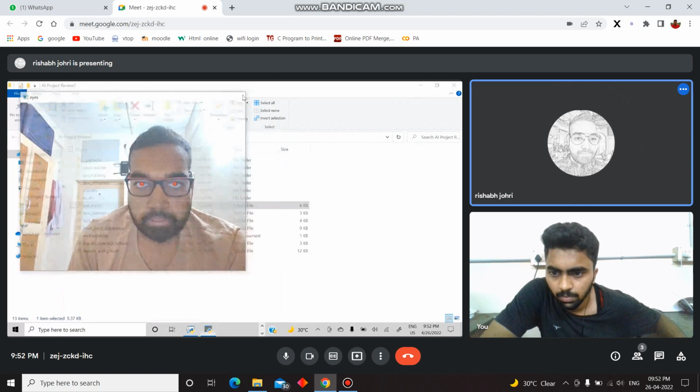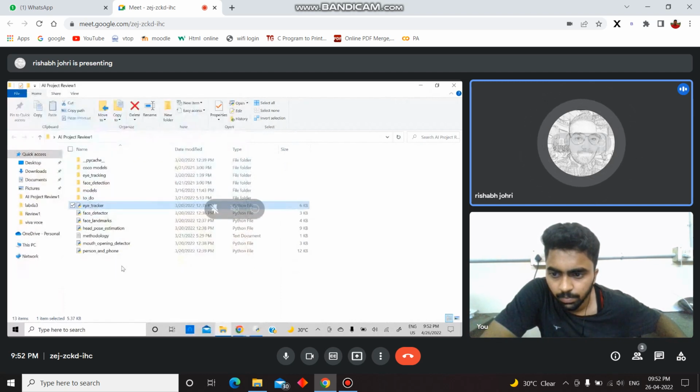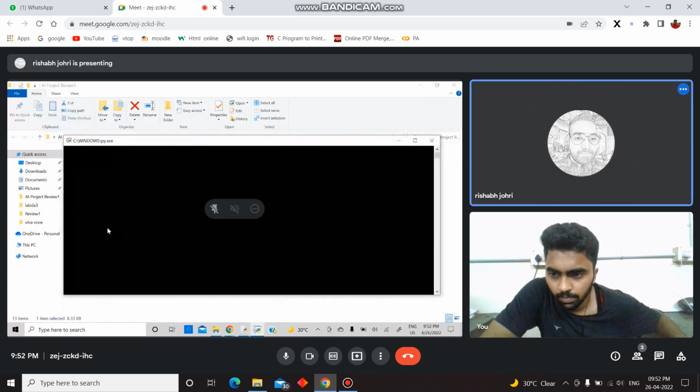And moving on, the third module that I have implemented here is head pose estimation.